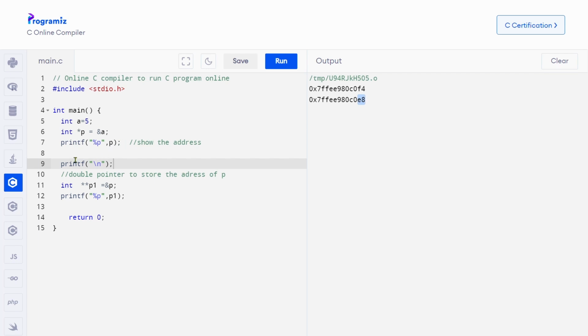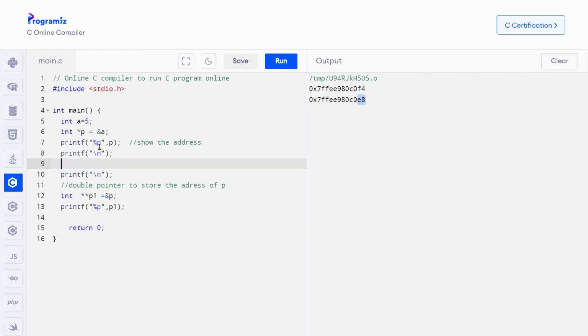For a single pointer I will use one asterisk symbol, then the pointer name p. For a double pointer I will use the double asterisk symbol, isn't it?